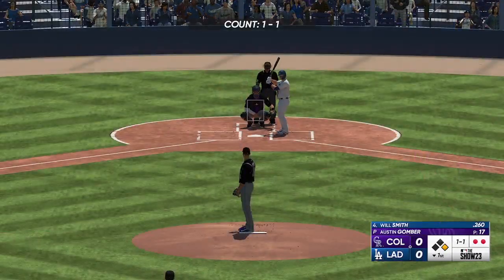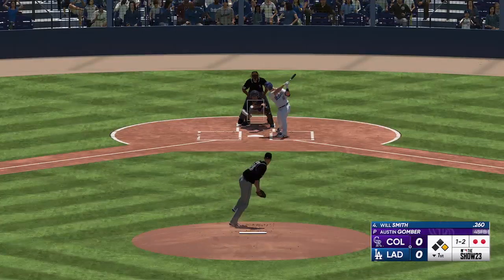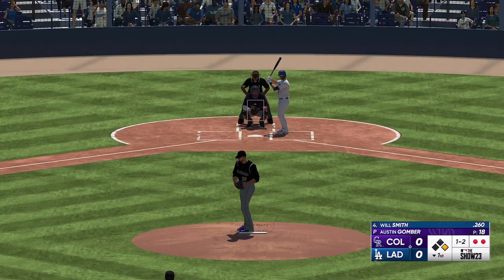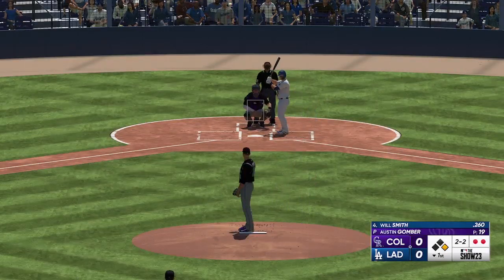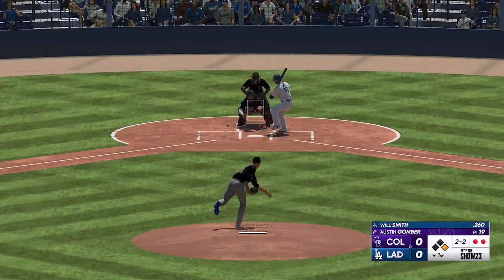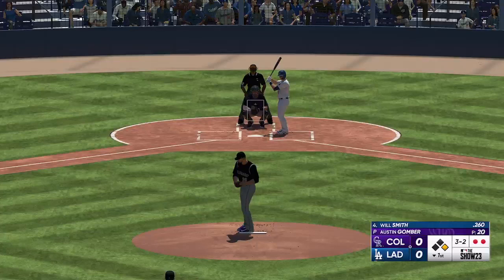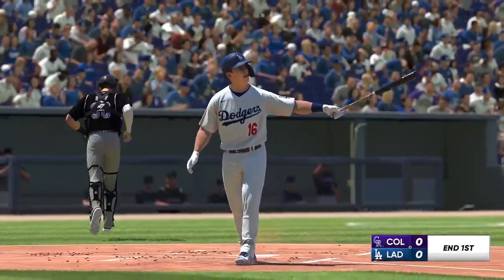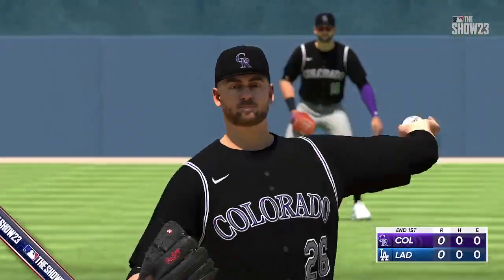Batting fourth, and up to the plate is Will Smith. Here's a 1-1. Swing and a miss. Off the mark there. 2 balls, 2 strikes to count with 2 outs. And the pitch. Started to go after it. Now a look down to first. No swing. And a swing and a miss. And that's that. I think the key is arm action on the changeup. When you can sell it like a fastball, you drop the velocity, you get the swing and miss, and you walk off the field.